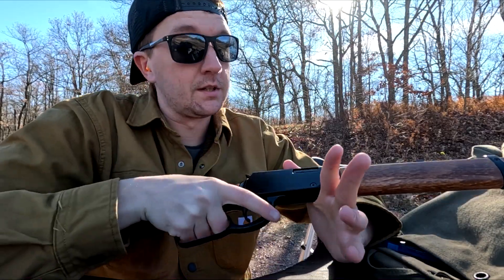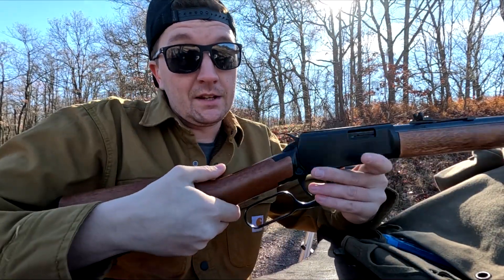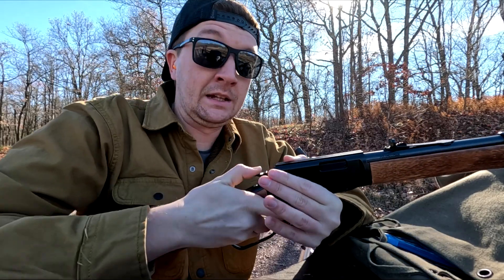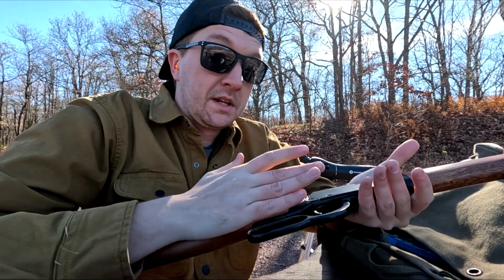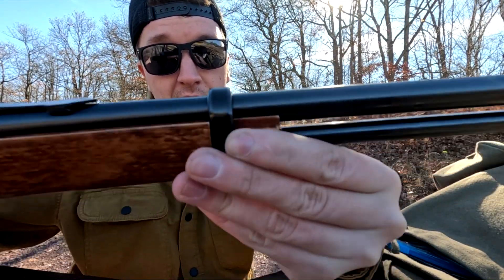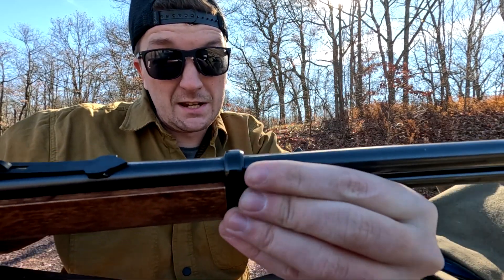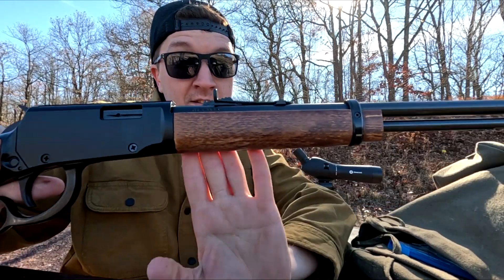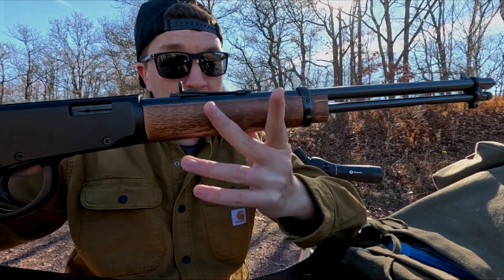The only times I've had an issue was two duds, and that is the fault of the ammunition, not the rifle. I checked the primers — they were both struck. This rifle has performed flawlessly today, so I can honestly say I recommend it. If you're looking for a gateway into lever-action shooting, this rifle is perfect. It's well within a reasonable price point, so if you don't enjoy shooting it, you're not out too much. One thing I wanted to show you guys is this slight gouge in the fore-end. There is a metal nut inside this rubber barrel band that stuck out a bit farther, and when I put it back on, it chopped up the wood pretty good. So the recommendation I'll make is there's no reason to take this front fore-end off unless you're having an issue where you need to remove the tube or the barrel — otherwise, leave it on.